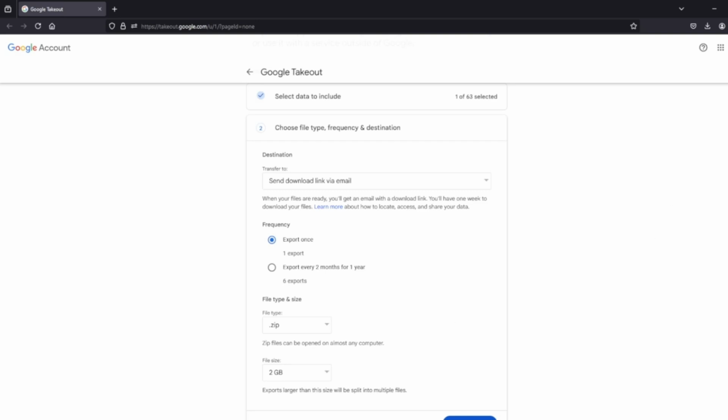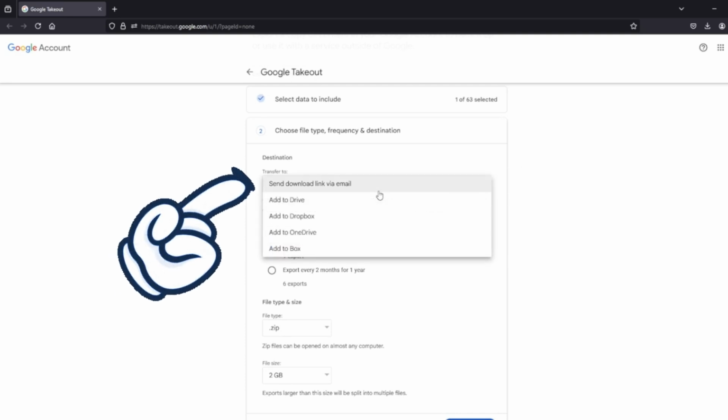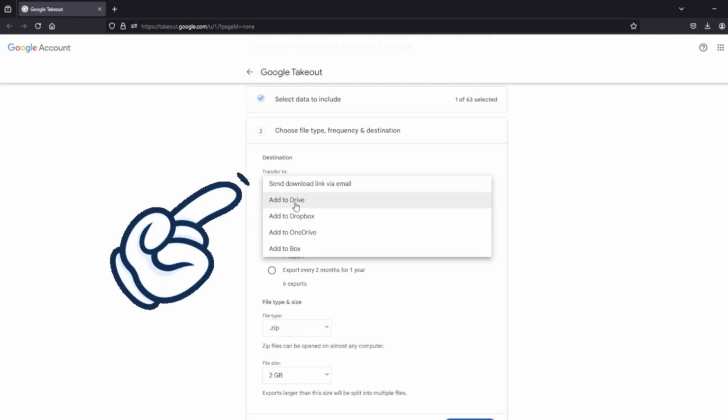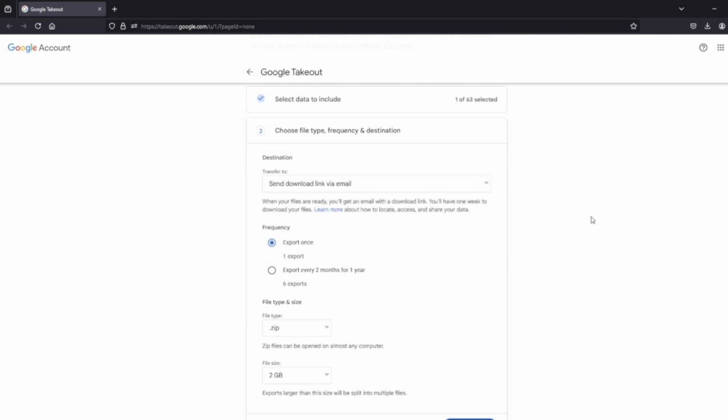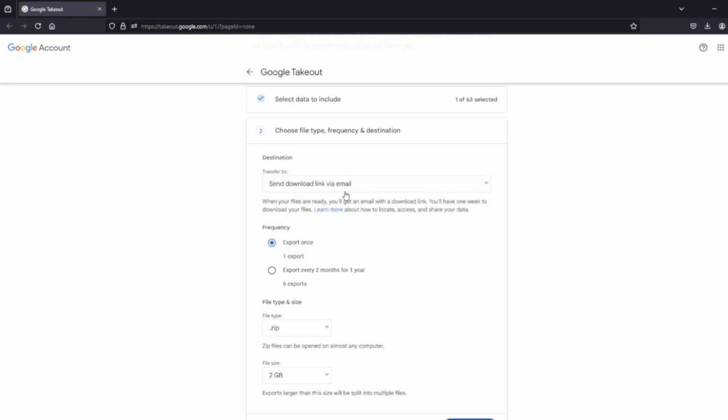Okay, now we have some options. We need to tell Google Takeout how we want this data, because it's a lot of data, right? They're not just going to drop it into your downloads folder instantly, okay? They need to gather it up and compress it into a zip file, and then send it over to you. So for now, I'm going to choose the email link. It's the easiest way to deal with it, okay? You can look at the other options.